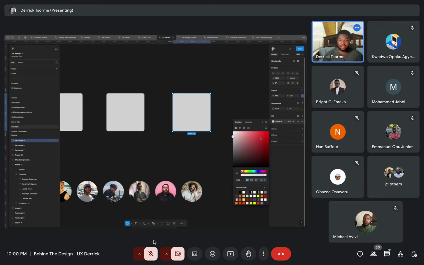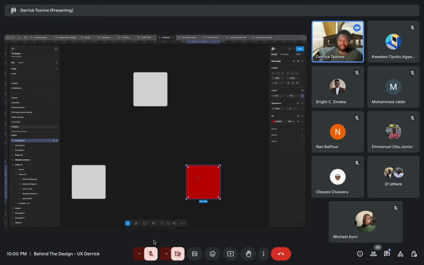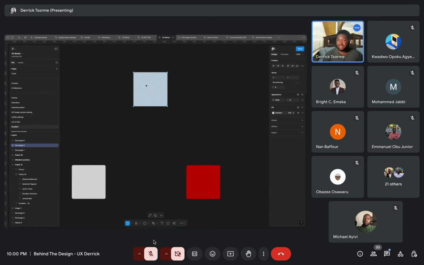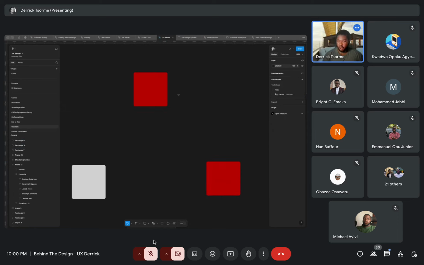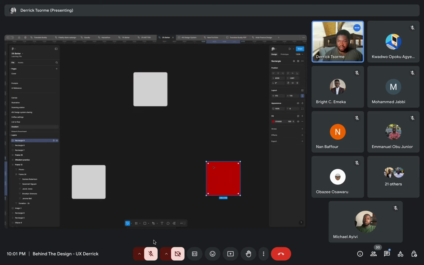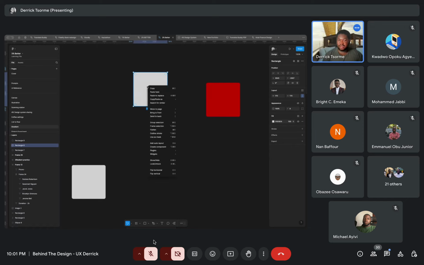Let's see, if we have a red thing, and let's assume this is here, and I want to paste this in this one's place. Instead of just bringing it here and then measuring it to make sure it fits, I can just copy this, and then I come here and I do Command Shift R, and I paste to replace. Or for those who don't like using shortcuts, I don't know why people don't like using shortcuts, I can just copy, come here, right click, and then do paste to replace, and then it just replaces it.